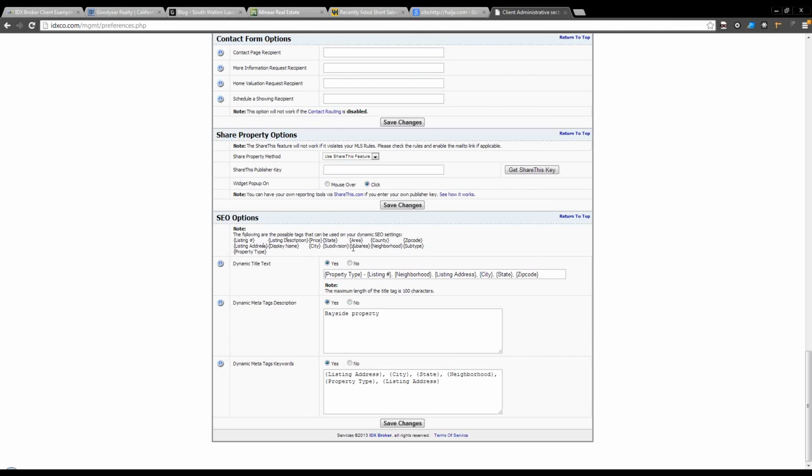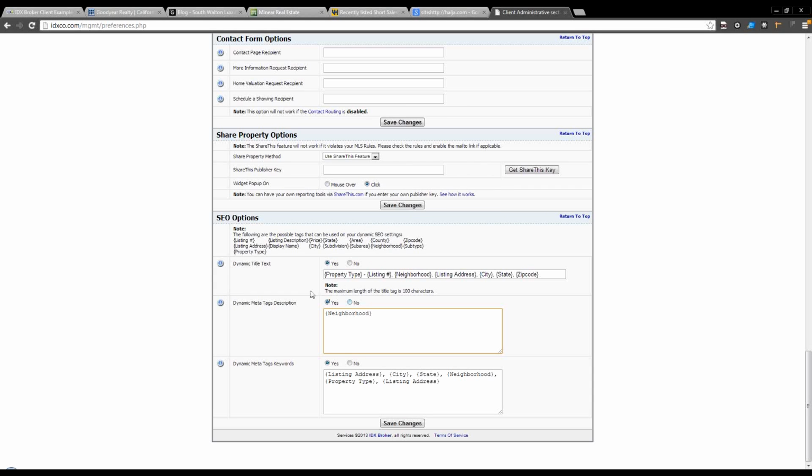So creating tags that, in this case, let's say you definitely want those results pages to show things like neighborhood. I'll put neighborhood in here, and that's a dynamic tag. It's got the little brackets there, and then I can save the changes, and it'll display the neighborhood the next time one of those details pages shows up or is crawled.